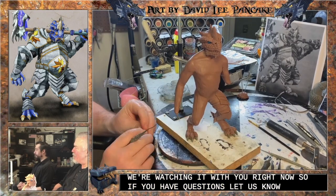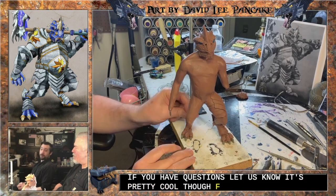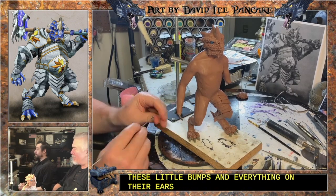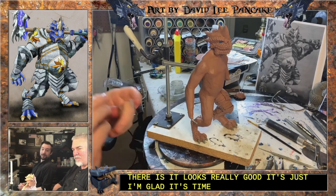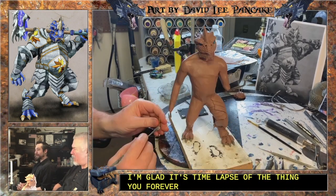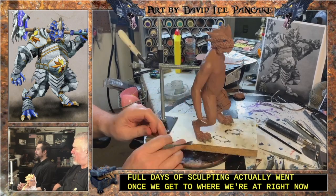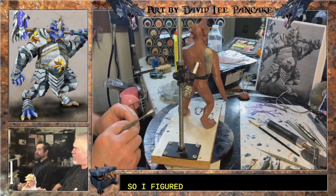It's pretty cool, though. I have to say, the detail work and putting all these little bumps and everything on there looks really good. I'm glad it's time-lapsed, because that must have taken you forever. Yeah, that's about 3 full days of sculpting, actually, once we get to where we're at right now. Nice.